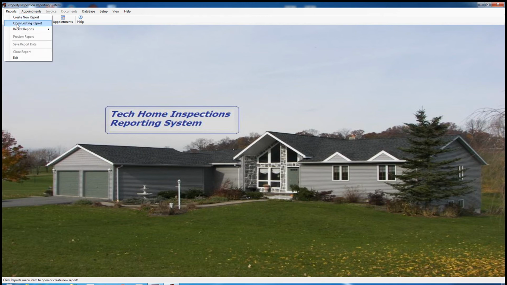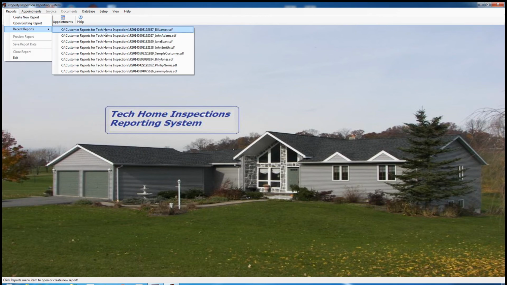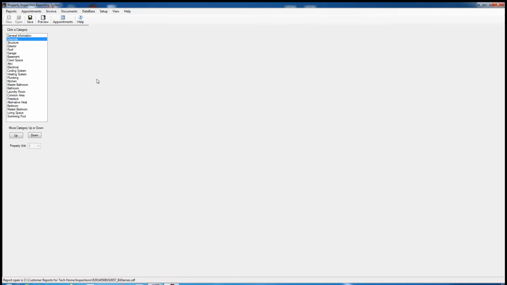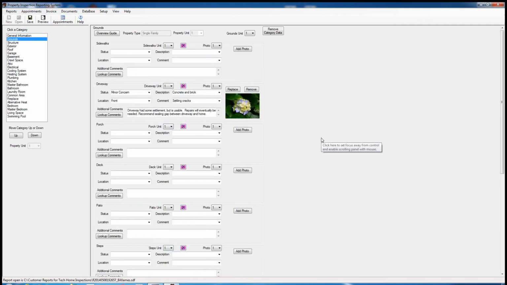We'll start by opening up the report we were working on last time and go into grounds. For example, say you didn't like the name of sidewalks and you wanted to change it to walkways.